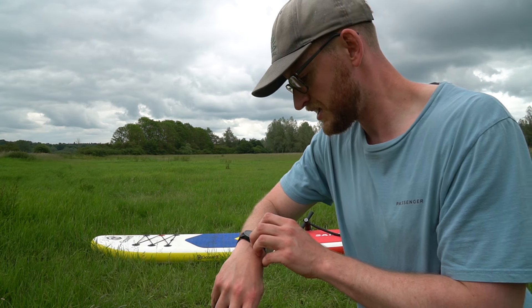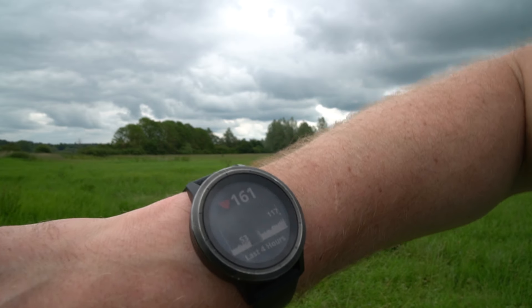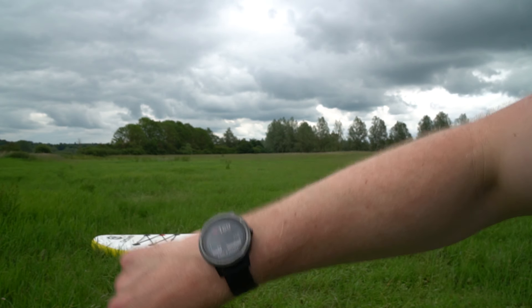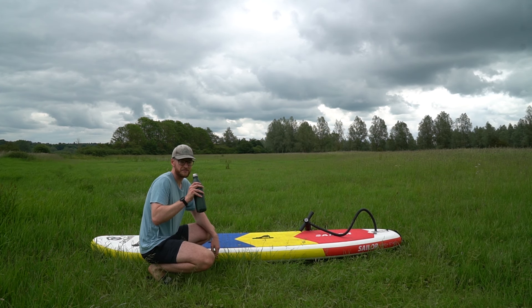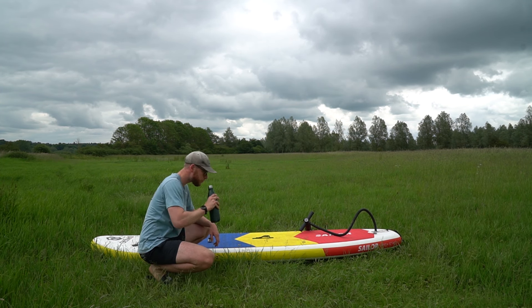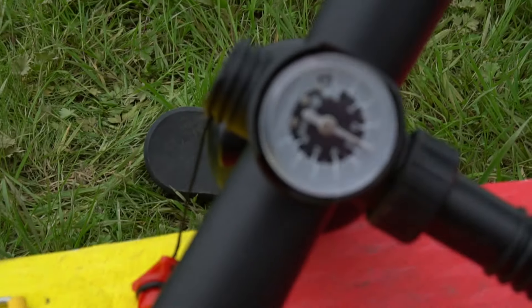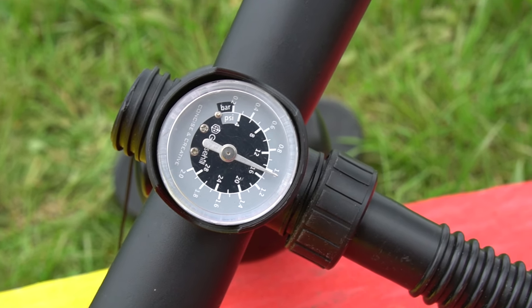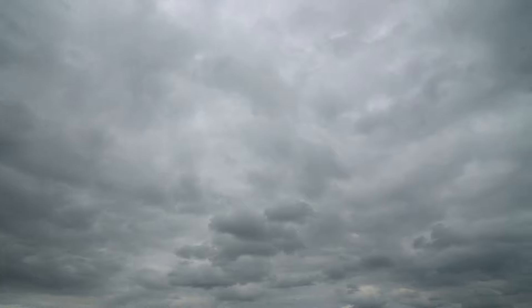Let's see what the heart rate is saying. Don't know if you can see that — it's like 160. Jeez, that's a workout. Need a drink after that. And just so we can see — kind of like 15 psi, which is what I was aiming for. That was actually way quicker than expected. A little tiny bit of perspiration — just nearly getting a bit of sweat going, but it's actually quite a warm muggy day even though it is overcast.